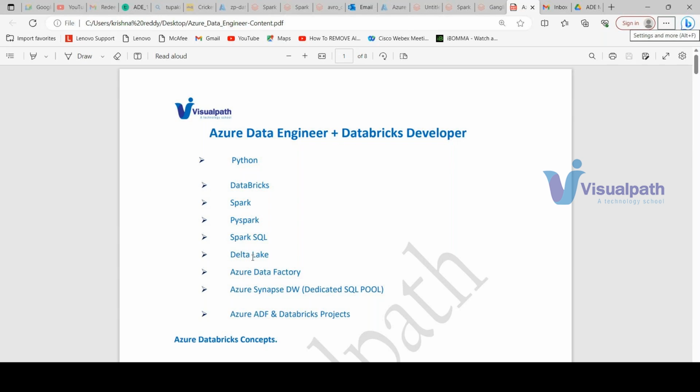If I need to clear the certificate, can Visualpath provide me the dumps, or how will I get them? I have one guy who provides the dumps. I can share that with Visualpath, and they will share it with you. No problem. But he'll be charging something for that, right? It's a nominal charge, like 1,500 or 1,000 or something, not like 10,000. Okay, that's fine. Thank you.